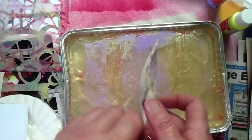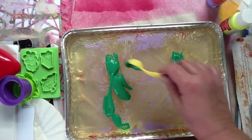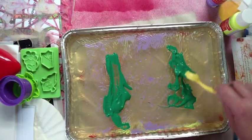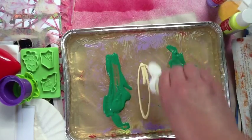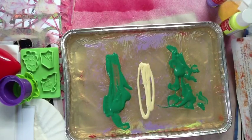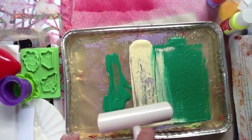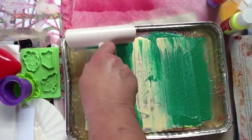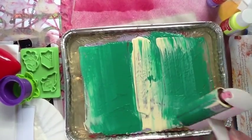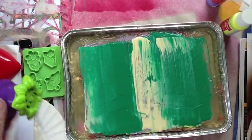Now this is just my first layer of the printing, so I will be going back in and doing another layer or two. So this particular paint is actually poster paint. The other paints that I'm using are all acrylics, the inexpensive acrylics. But when I was at Michael's, they had this paint on sale. It's 8 ounces, and it was on sale for $1.79. So I bought 4 of them. So it doesn't have to be a certain kind of paint. And here I'm just showing you that that's like my wipe off paper.